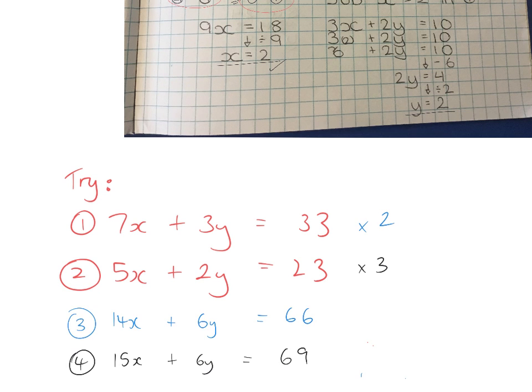Okay, just to let you in on what I did, I got the y's the same because these numbers were smaller, it would make your life easier. So this one here, being a 2, I times the top one by 2, and this one here, 3, times the bottom one by 3, and generated my two new equations, these ones here.